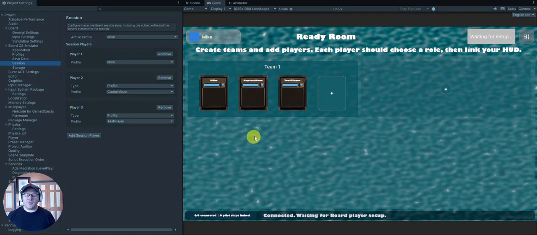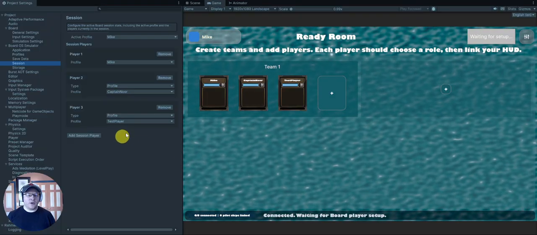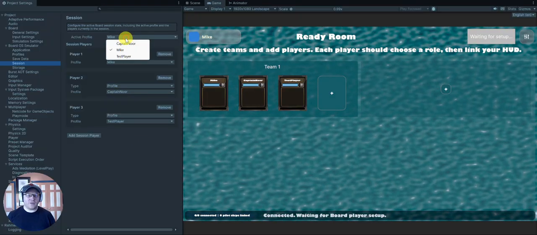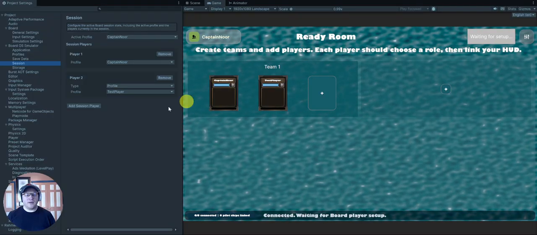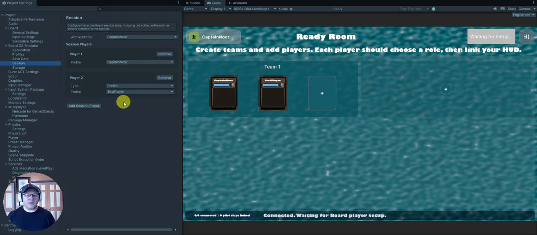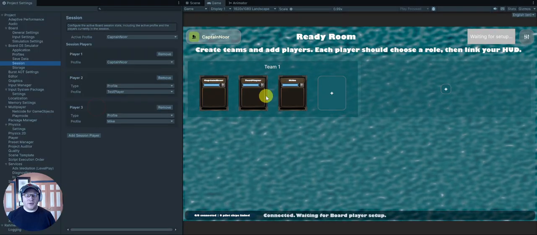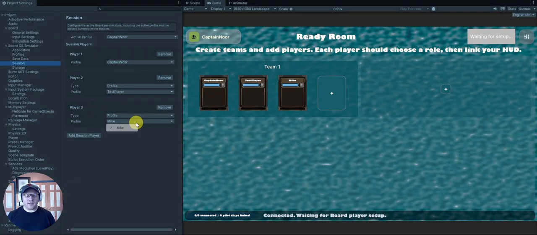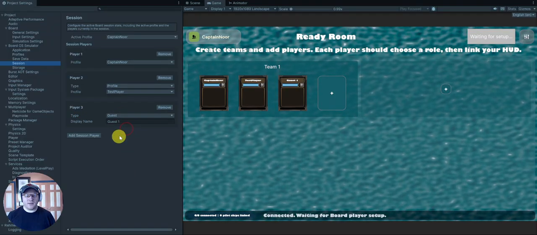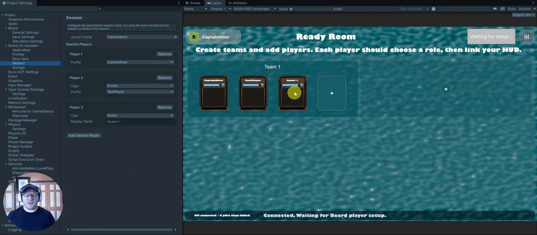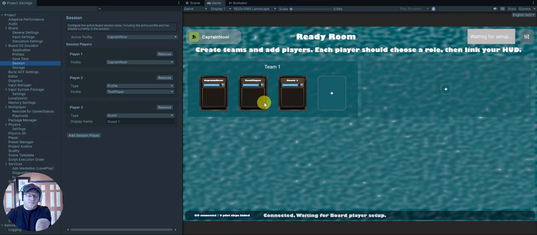I can do it in the OS modals while we're in play mode, or I can change the active profile from here. Say, cool, actually Captain Noor is who's active, and that was replacing Mike, so we just got rid of Mike, and I can add a session player here, and it adds Mike as my section. I can change who that is if I had another profile, or I can change it to a guest, and you can see the two-way sync is happening, so this is all updating into my game data.